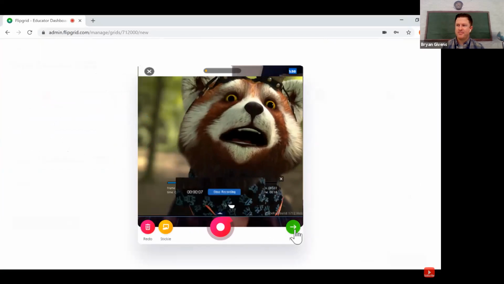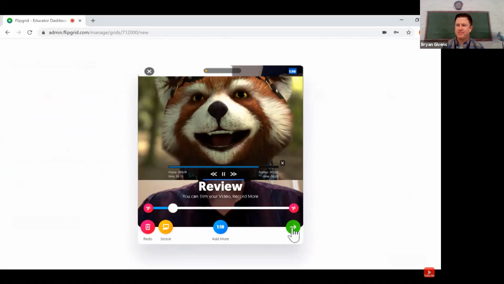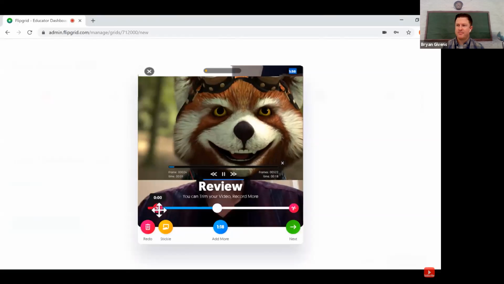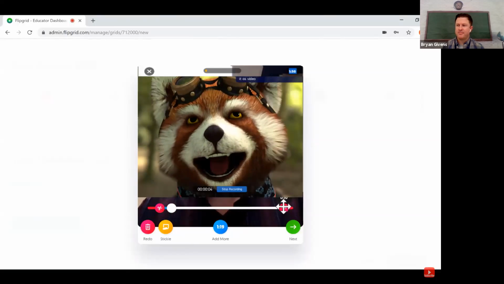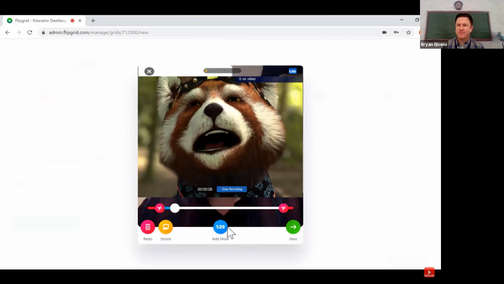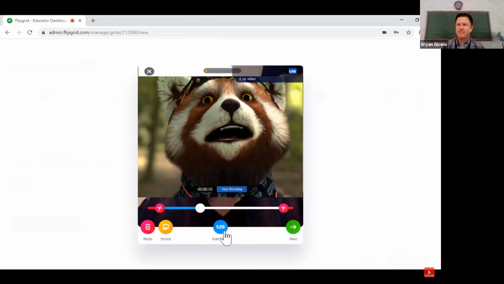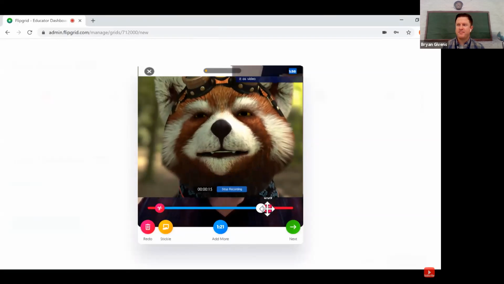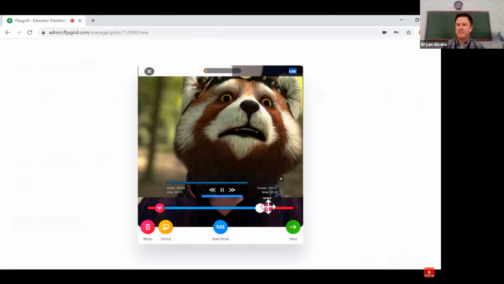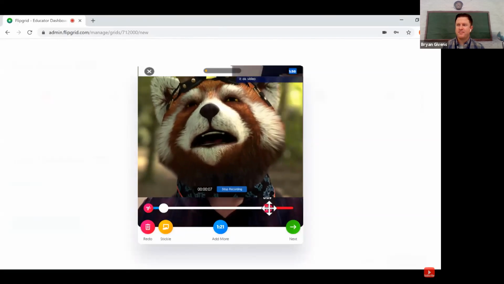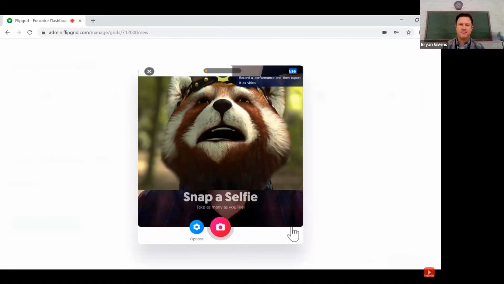At this point, I'll click the next button. This is my chance to review how I did in the video. If I want to, I can trim out the beginning or trim out the end of the video. And notice it's giving me options to add more recording if I want to, just by clicking this button. And by trimming, I've recuperated some of the time that I've already used. I'm going to restore this back to the full video and then click Next.